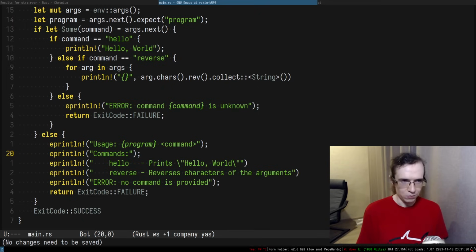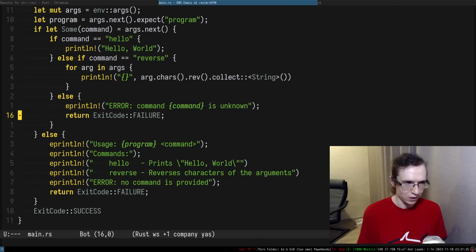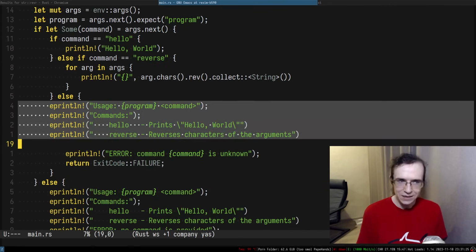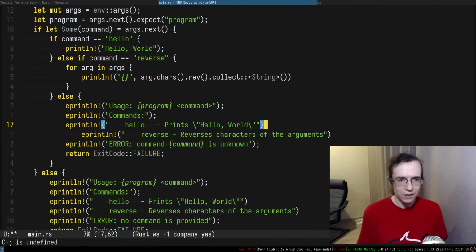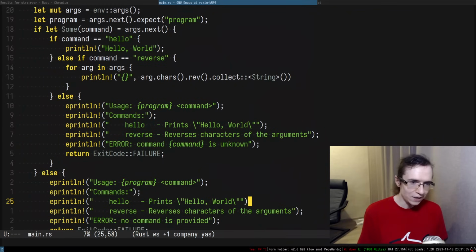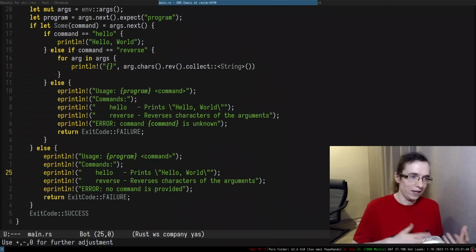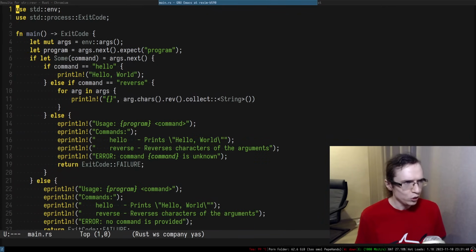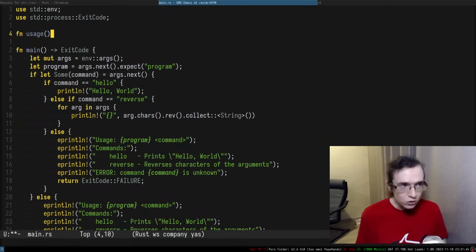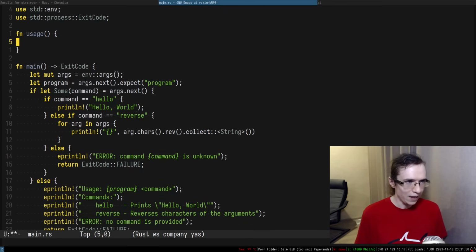So that's what we have in here, but we have to copy paste it and print it every time you did something incorrectly. So we have two situations: you either didn't provide the command, or you provided an incorrect subcommand. As you can see, we are kind of forced to say that twice, so that is already a good opportunity to factor that out. Maybe we could create something like fn usage and move all of that stuff in there, so we don't have to copy paste it.